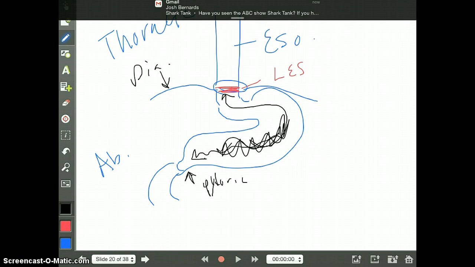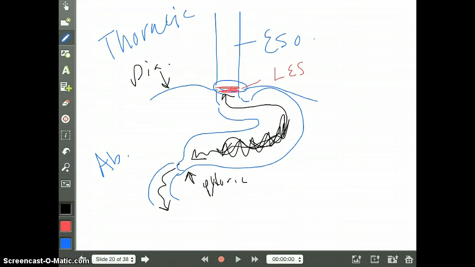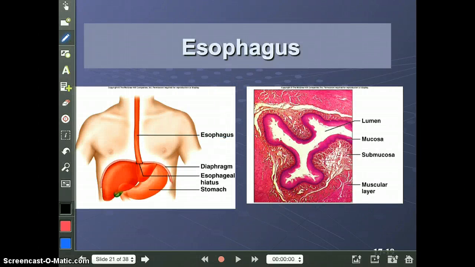And as it starts to go its way through there, it's eventually going to enter into the first section of the small intestine, which is the duodenum, and eventually start up the digestion. Alright, so taking a quick peek at that esophagus, that's looking at our bolus of food traveling down the esophagus, working its way into the stomach, and the stomach is going to mix with the gastric juices and try to work its way down the esophagus, or down the duodenum.